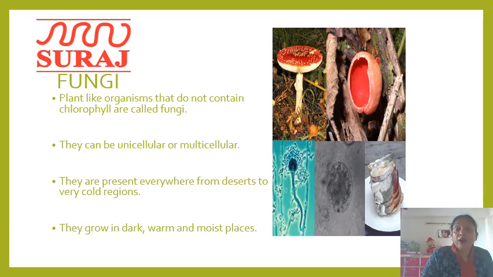So algae are plant-like organisms but they have chlorophyll. But fungi are also plant-like organisms, but they do not have chlorophyll. So if they do not have chlorophyll, can they make their own food? No, they cannot make their own food. So they are actually saprophytic in nature. They depend on dead and decaying organisms for their food.